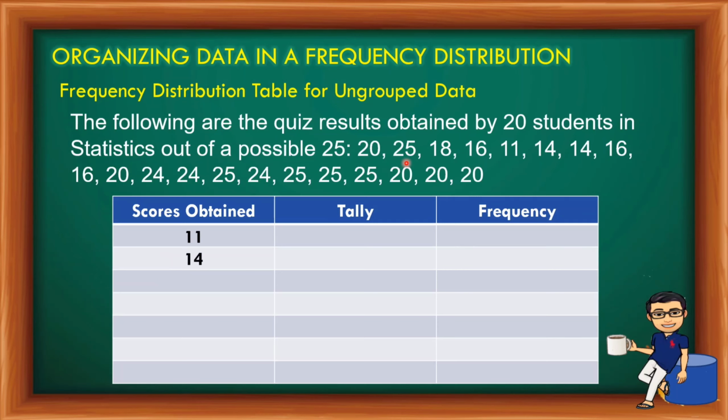Then afterwards, observe uli natin, wala namang 15. So 16 na yung kasunod. Then, may nakikita ba tayong 17 na information? Okay, wala. So, 18 mayroon. So, 18 na yung ilagay natin. Then, 19. Info about 19. Wala. Uy, pero may 20. So, pagtaas ng 19, 20. So, 20 na lagay natin. So, 21. Mukha namang wala. So, wala rin akong nakitang 22. So, wala rin 23. 24 na mayroon. At may 25.